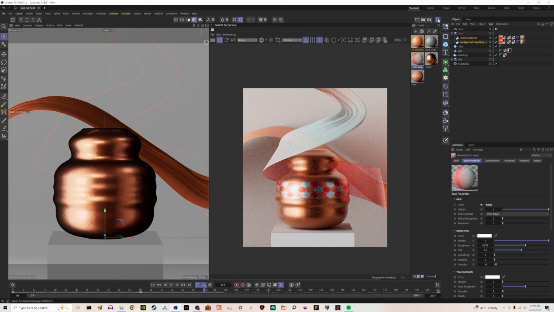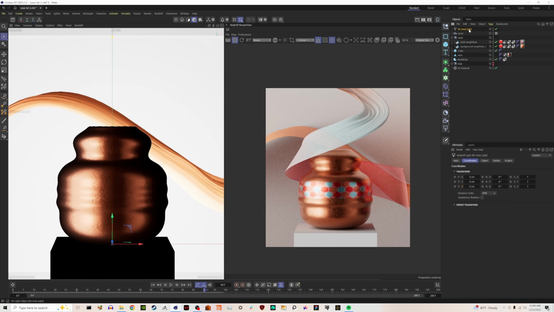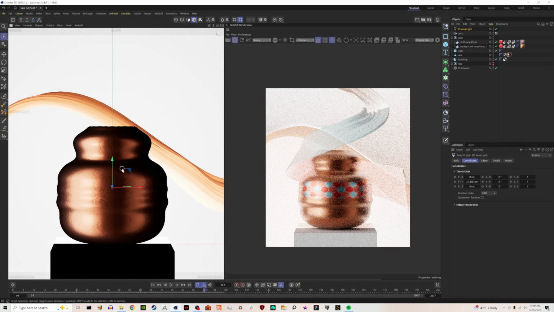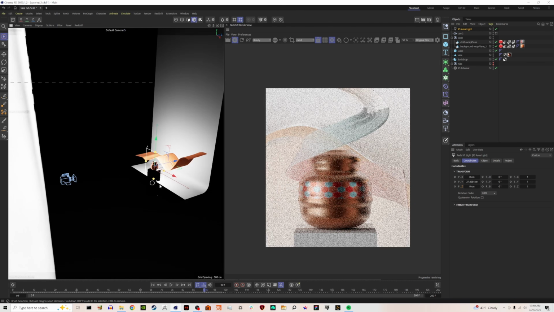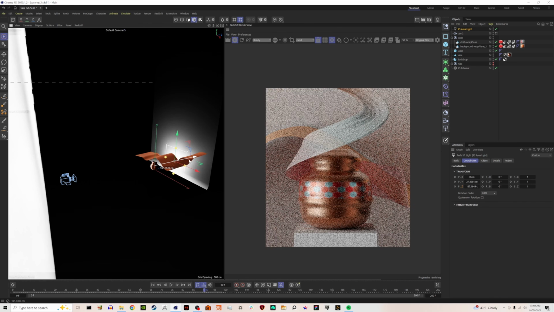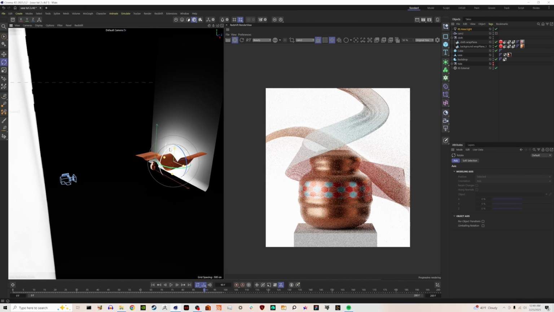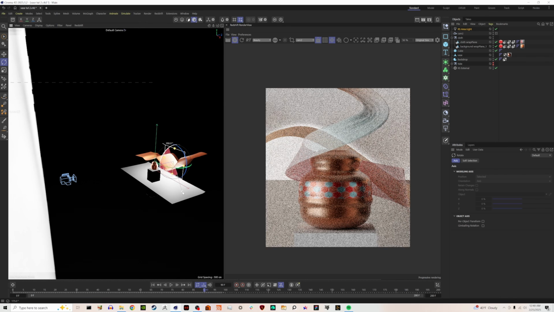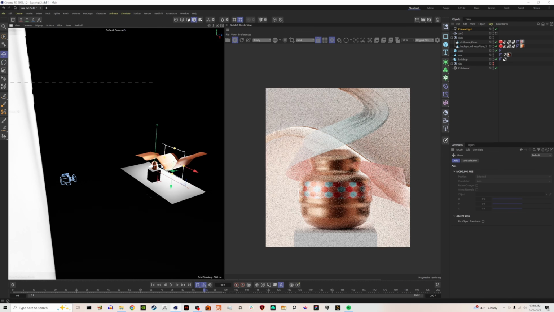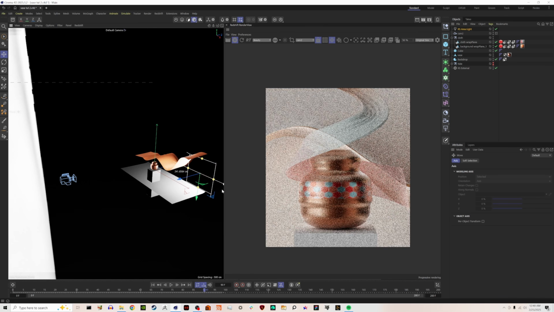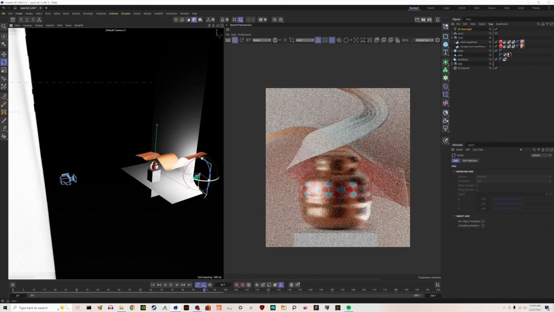I think the thing that the scene is currently missing is some more lighting catching the back of the vase. So we're going to add a backlight, which is just an area light, and then I'm going to put my camera in here, but then exit out of it in my viewport so I can see where I'm moving. And I'm going to move this towards the back and rotate this around so it's facing our vase and cloth. And I'm going to drag this to the right and then angle this as well.